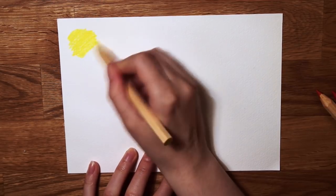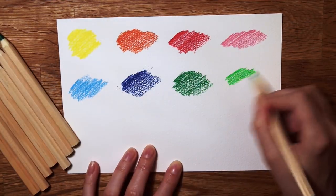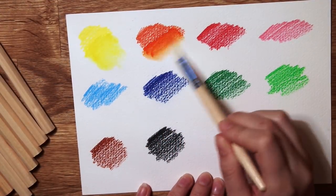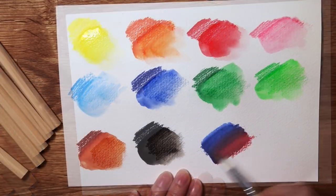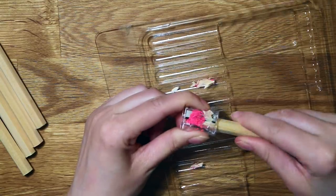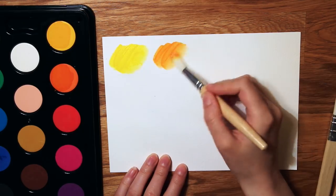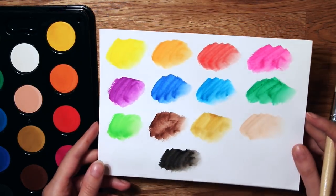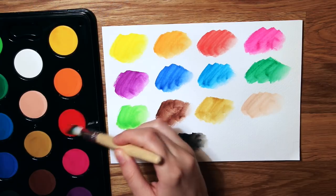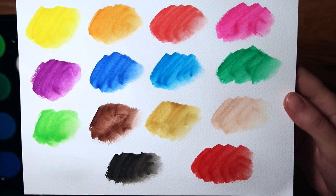Then the watercolor pencils — these really surprised me. I was expecting waxy and not very pigmented colors because they are so cheap, but they did actually turn out very vibrant and I didn't have to push hard at all. Then when adding water the colors felt very chalky, but they dissolved easily and turned out kind of vibrant. The watercolors also turned out very chalky, but I feel it is okay — it is for kids, so it isn't really bothering me. They do look a little pale though, so I tried letting one of the pens soak in water for a little while to get really rich and pigmented. And you can really see the difference from the first red I painted and the second one, where I let the paint soak in water beforehand.